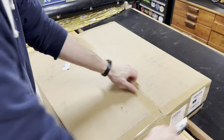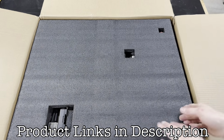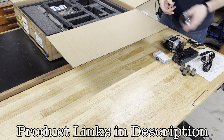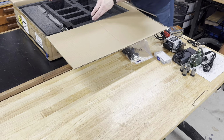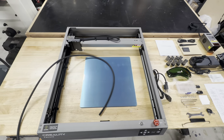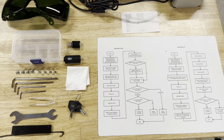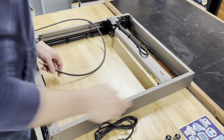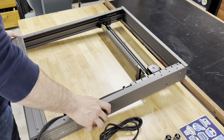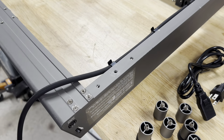I've had a couple different laser engravers over the last few years. I wouldn't call myself an expert. I'd say that I dabble. I just got this Creality Falcon 2 22 watt diode, and of all the 6 lasers I've had so far, this one's my favorite. To start with, from opening the box to turning it on, fully set up, took less than 10 minutes. So if you're a beginner or just getting into the diode laser thing, I highly recommend this machine, and in this video I'm going to show you how to set it up and start using it.